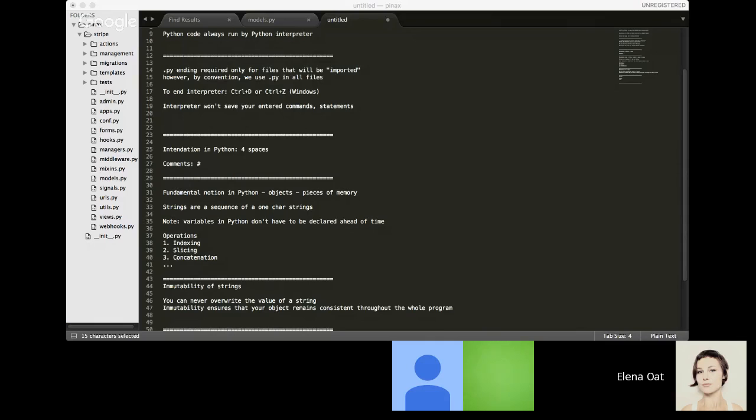So, built-in types in Python. Does anyone know what the built-in types in Python are? You can either say it or type it. Built-in types, I mean data types. Anyone? Like list, dictionary. Yes, string. List, dictionary. There are also numbers, strings, tuples. So there's just a few of them that are data types.